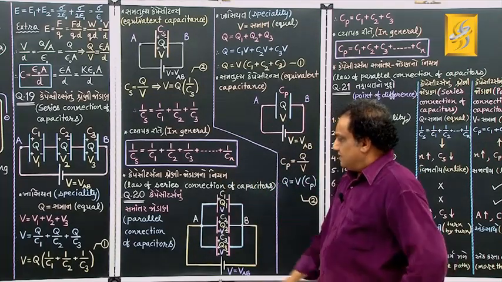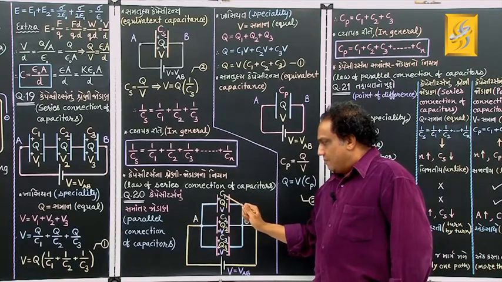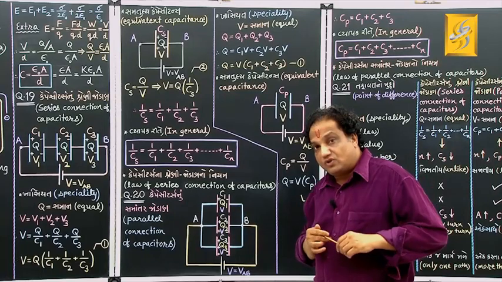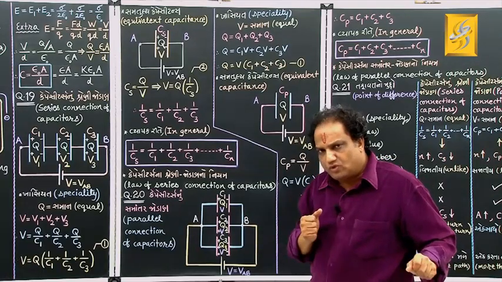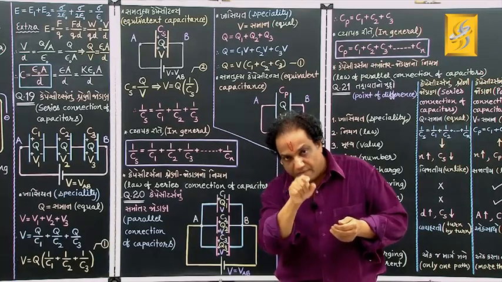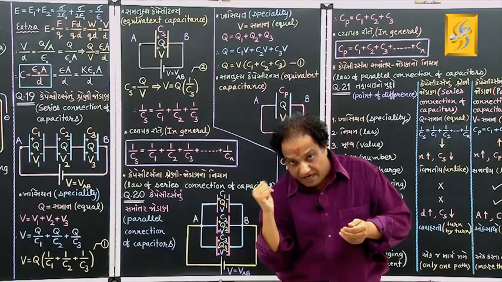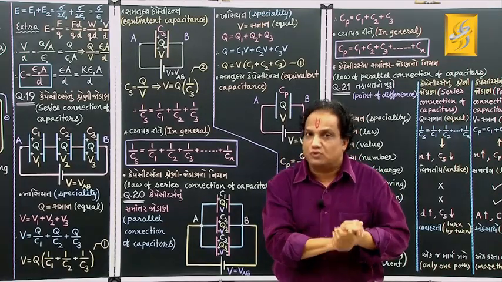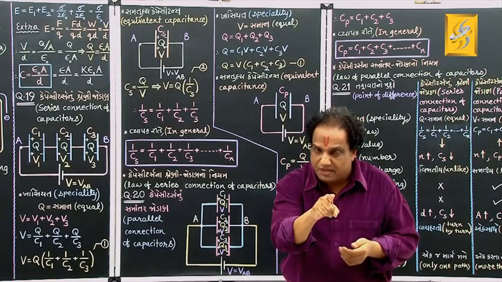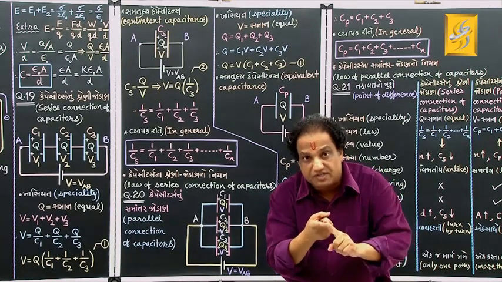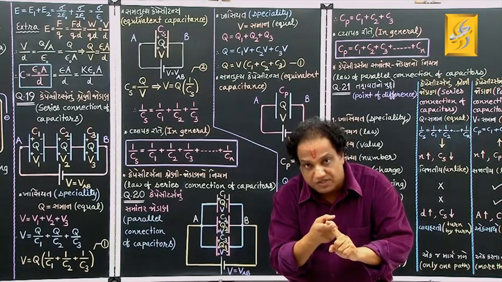Now, depending upon the value of capacitance, different capacitors will have different amounts of electric charge, because don't you know, C equals Q upon V, but in the denominator capital V is the same. So C is proportional to Q, or you can say Q is proportional to C. If Q is proportional to C, then smaller the capacitance, smaller will be the value of charge. If greater the capacitance, greater will be the value of charge.